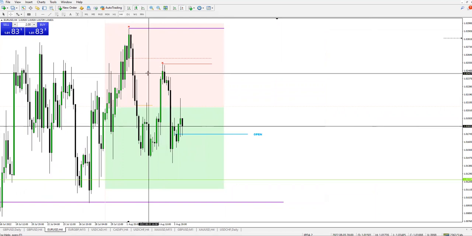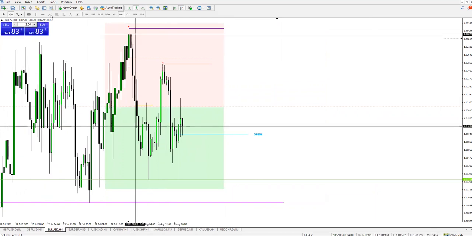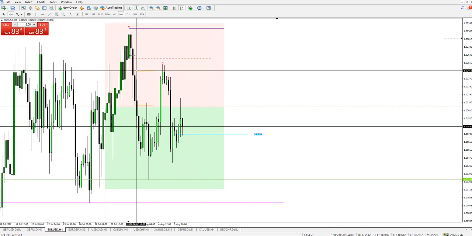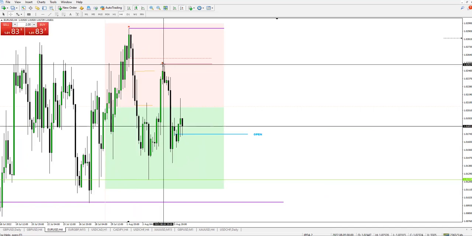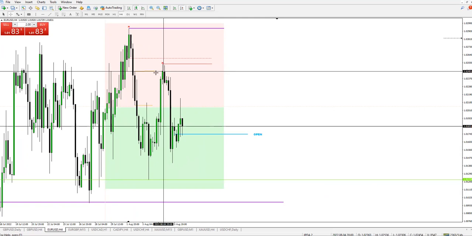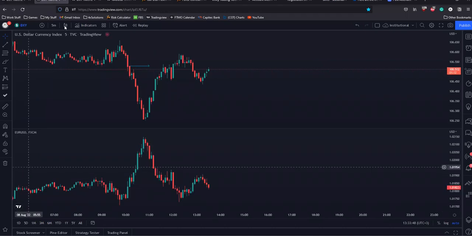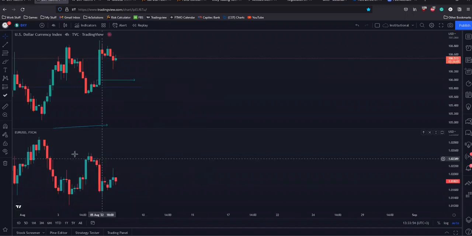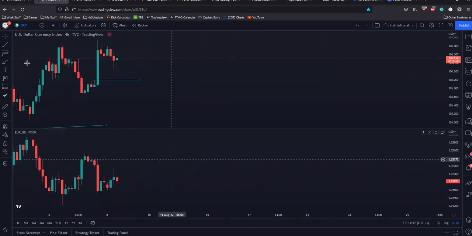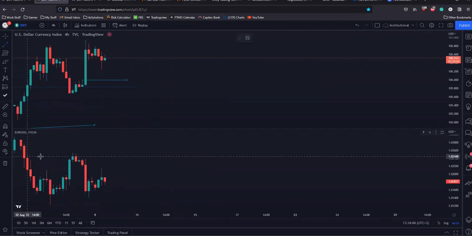Okay, so last week we said that over here was a SIBI. Does anyone remember that? Yes, I do. Okay, so we said that when this SIBI over here was traded into by EU based on this 4-hour chart, and we look at the DXY on EU of that same 4-hour chart, and we look at Friday's price action over here, here it is trading into that SIBI. That's exactly what I said.